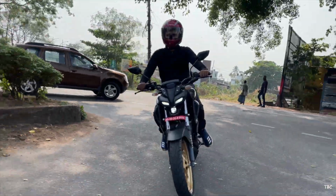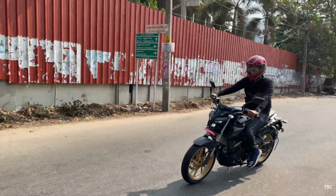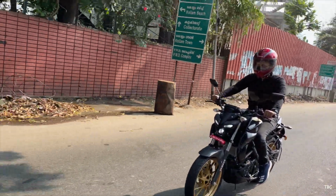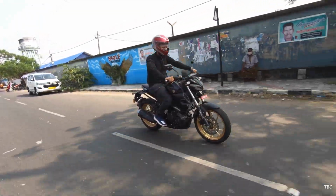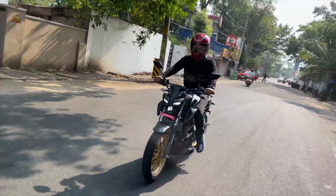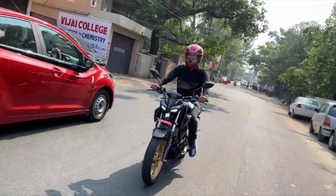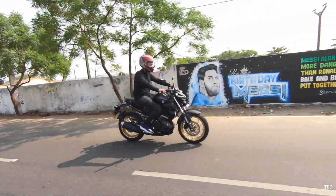So does that mean the bike has lost a bit of power and acceleration? Well, technically that's the case, but on the road, you're not going to notice it. And given that the BS6 engine is cleaner for the environment, these numbers are something you don't need to worry about, because on the road, what we actually get is still a great performer. The engine has the ability to gain higher speed at a quicker pace, and at the same time, it can ride calmly even at the top gear, which is the 6th gear.